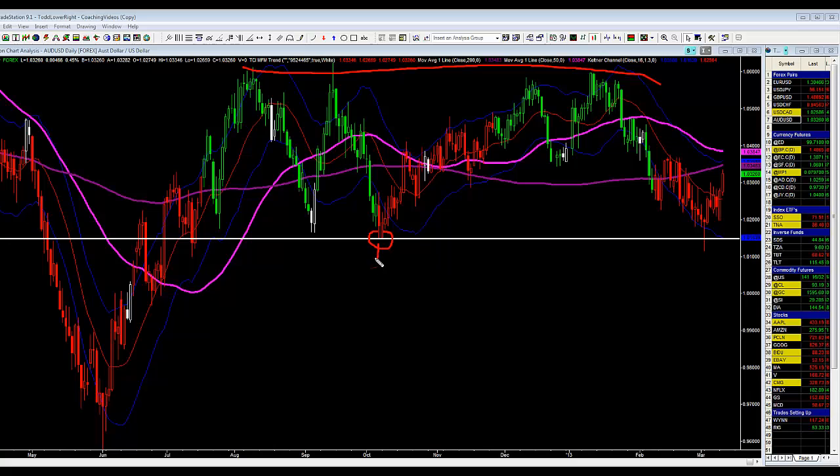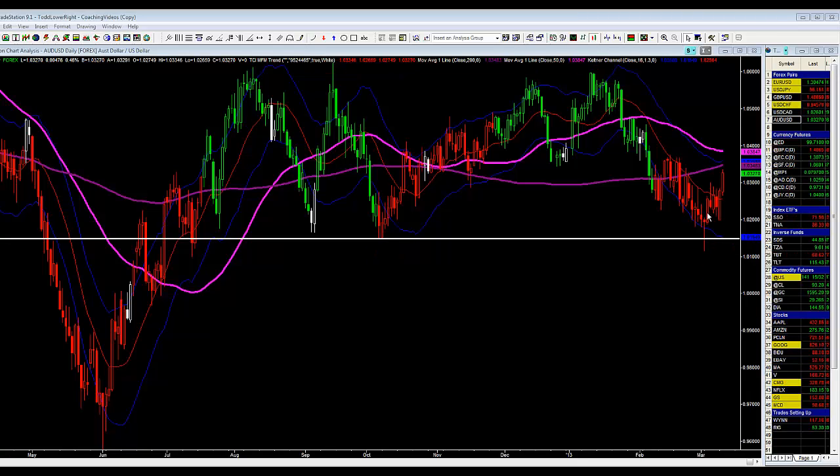Okay, so we took out this low right in here. Now, granted, this bar is a complete, what I like to call a bullish blow-off bar, right? Open and close on the top quarter. Got a big tail here. Big reversal pattern to the upside, and we've done exactly that so far. Okay, but again, this is a probability game. I think we're going to hit some type of resistance up in here.